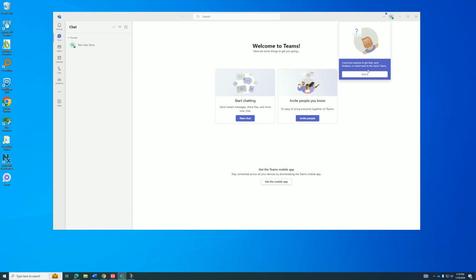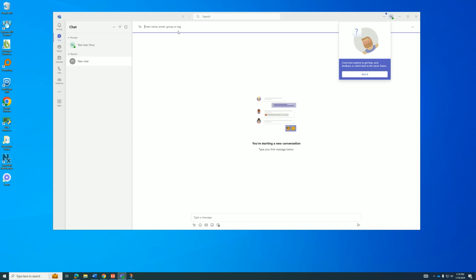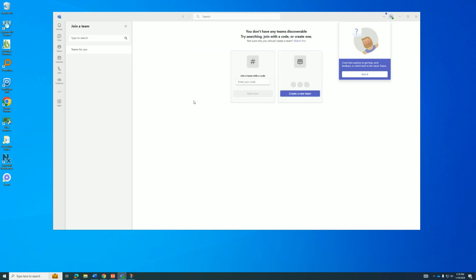Now just a little bit about the features here in Teams. Here in chat, we can chat with our work coworkers. All we have to do is select new chat and then type in whoever we're wanting to chat with. I could then select a user here and I could send them an individual message. If I wanted to create a team member chat with multiple users, all I would have to do is put in a ticket with Back Bay Networks. We could create you a team, and then you could send files between each other and send different chat messages.